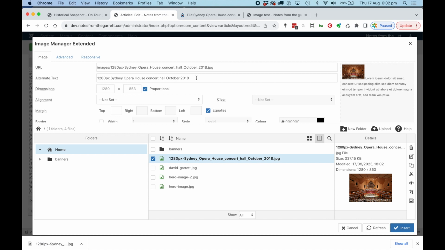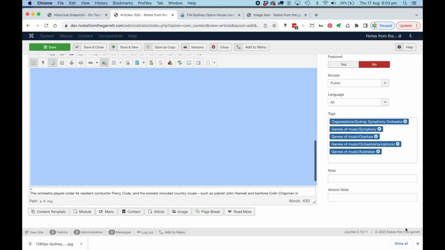That needs to explain what the image is to screen readers and also helps with search engine optimization. So I think that's generally pretty good. I might just get rid of the pixel dimensions at the beginning, but the rest of it's quite self-explanatory. I'm going to leave the pixel dimensions as they are, and I'm going to click insert.